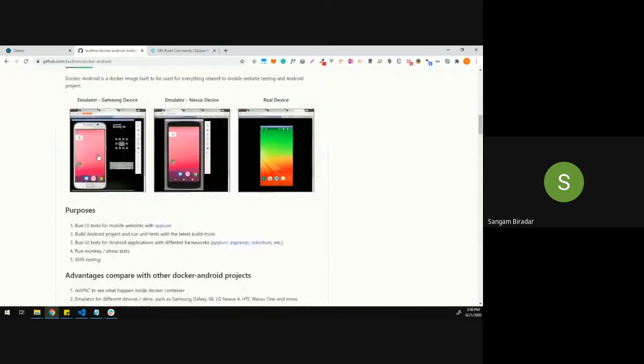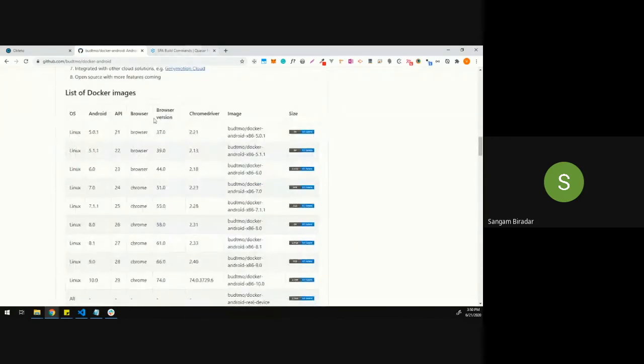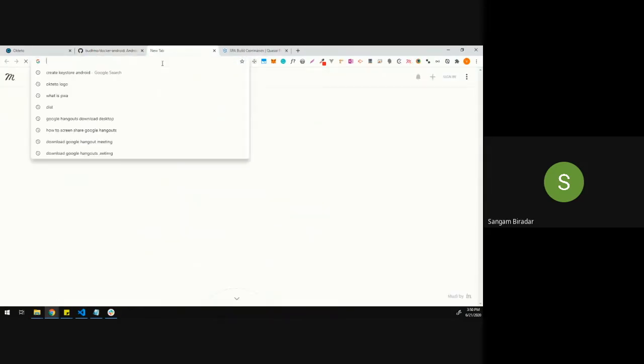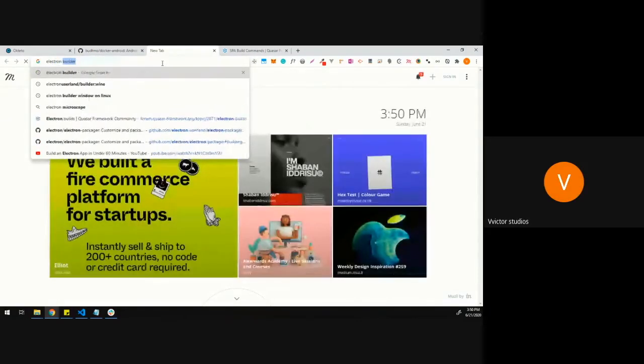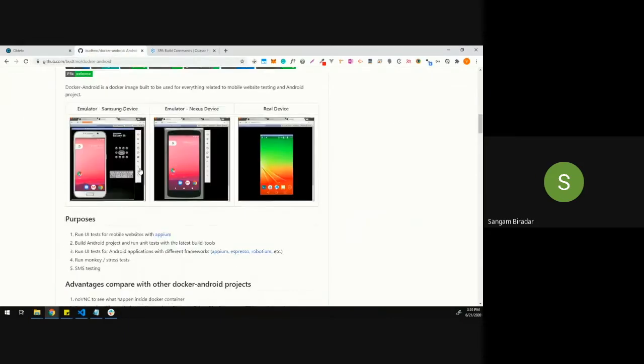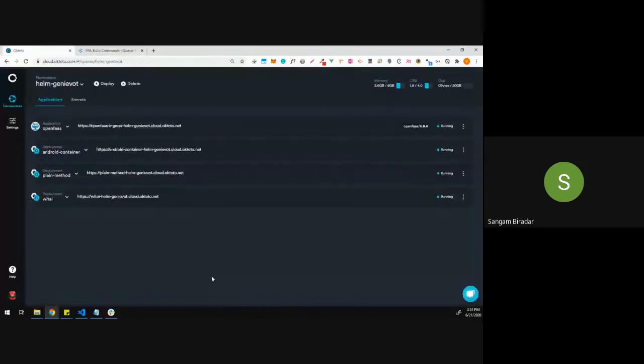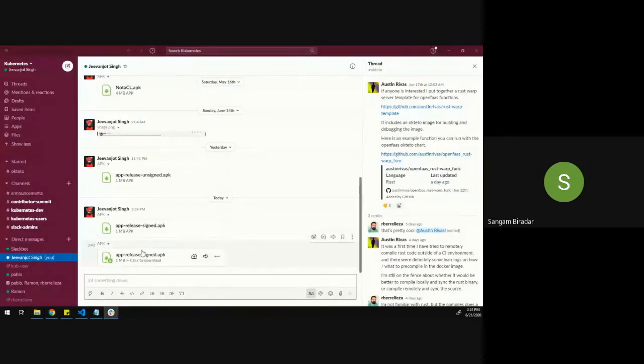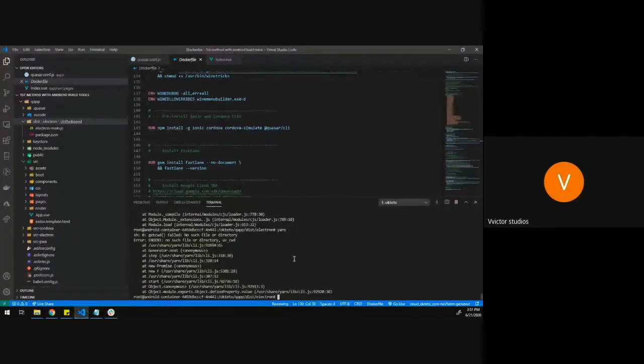There are a lot of people building this emulator thing now. Recently, some folks built OS X, so whatever your Mac OS operating system is, you can emulate that operating system directly inside a container. There is one directory called OS X Docker. So there are a lot of things, and it's a good way.